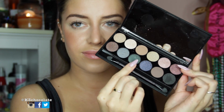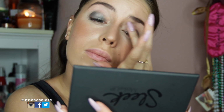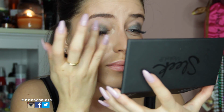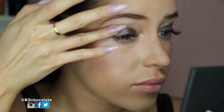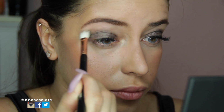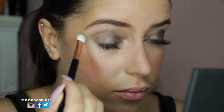Now I'm just priming my lids and moving on to the shadows. Now on their eyelids they use this color called Sable, that's a brown with green undertones, which I don't have, but I recreated the same color using the Sleek palette, and I first applied the green shadow on my lid, which I just patted onto my lid with my finger so that way I wouldn't have any fallout, and then topped that off with this shimmery brown color.